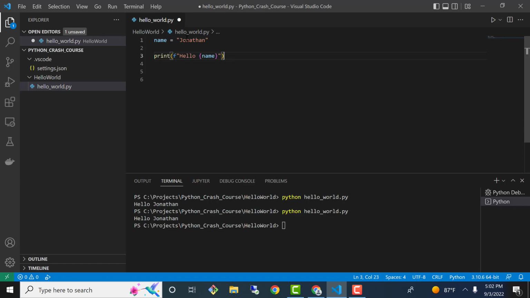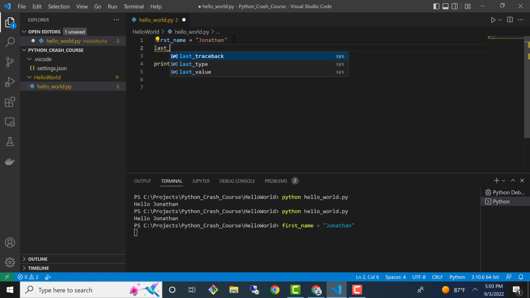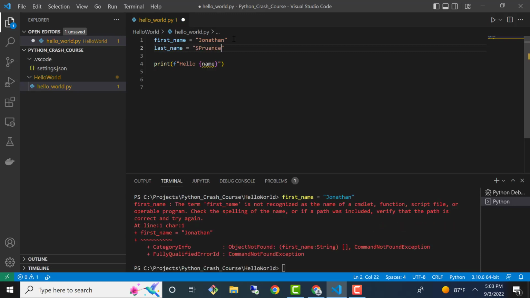All right, now just a word about variable naming conventions. It's typical in Python to use lowercase, and it's totally fine if your variable is two words, like let's say this is first name. But you want to separate words with an underscore, just like that, similar to the rules we followed for the file name. So let's say I had a last name as well. So I'll use lowercase separated by an underscore. Okay, and I'll type in my last name there.